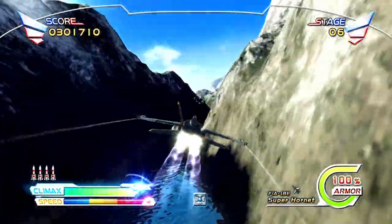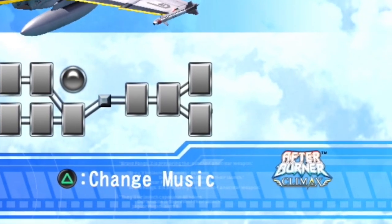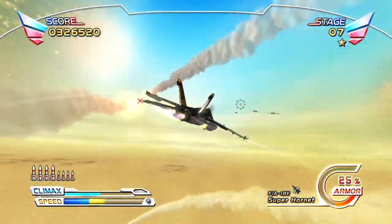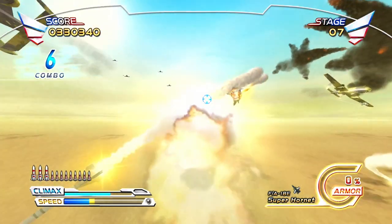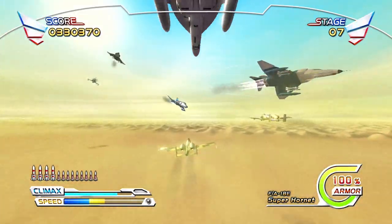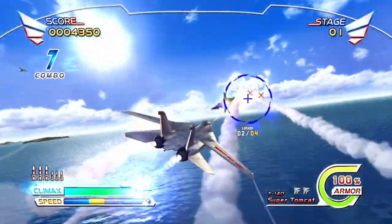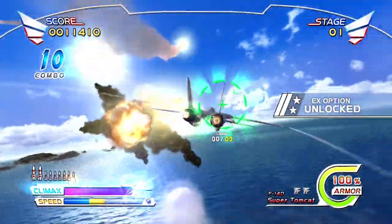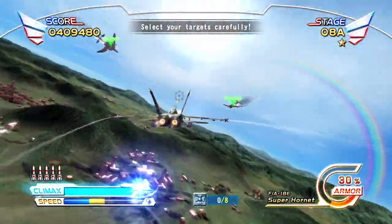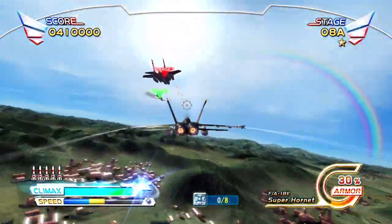The music is great, although it actually lets you select the original Afterburner 2 music, which somehow suits this game more than the original. The feeling of zipping around the screen, blowing up enemies to classic Afterburner music is just fantastic, and the enjoyment this game gives only increases the more you play. This is down to the fact that playing through the game and hitting certain conditions will unlock EX options. These can be auto fire on guns, stronger armor, more credits, infinite missiles, and even a large crosshair.